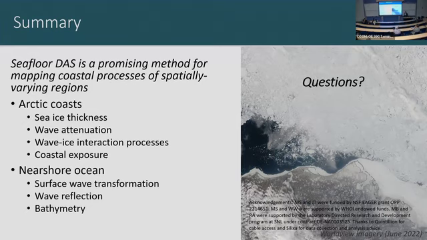You were talking about these other signals that you're picking up, whether from ships or whatever, and I can imagine even seismic activity imparting some strain on the cable. Is there ever any challenge to separate out the wave data from all these other signals that might also be imparting a strain? I think a lot of it comes through filtering for the right frequencies. A lot of the different signals we're talking about are fortunately within different frequency bands, but there are things that overlap. For example, in that spectra that I showed where we had that high frequency peak, we have one hypothesis that it could be a wave harmonic.